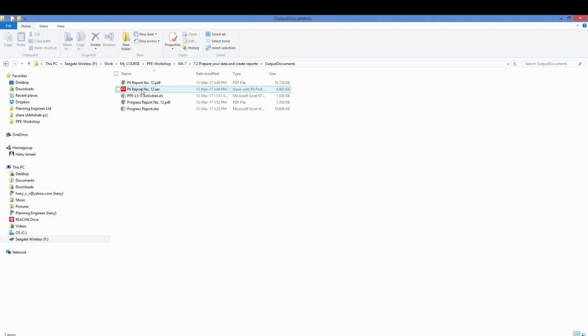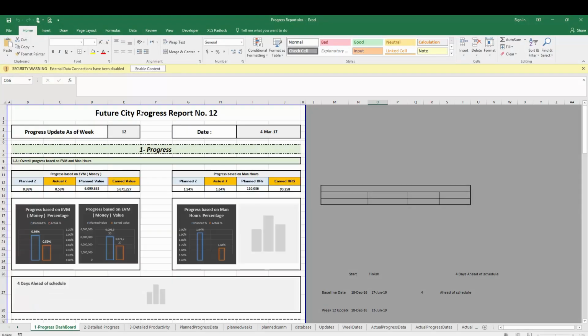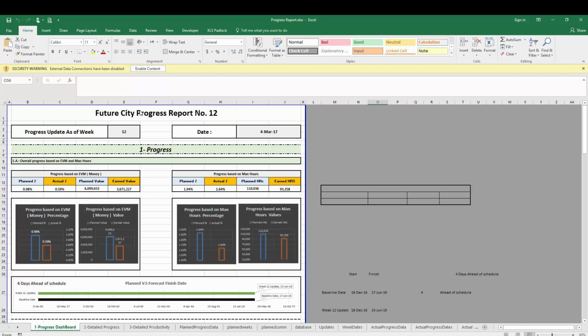So let me open the output document, and the main sheet here is our progress report. Let's open it and discuss in detail what is inside it and how it works. As we said, in this lesson I'll explain to you how it works and what each figure will present.